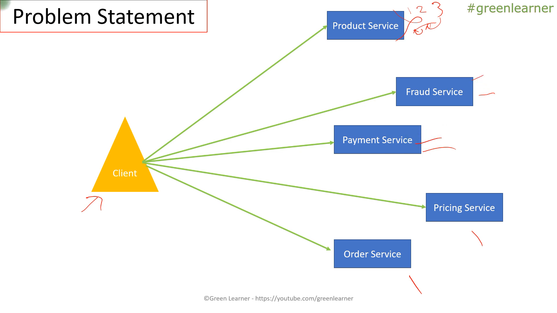The same theory is applicable with other services as well — fraud service, payment service can have more than one instance. This was the main idea behind converting a monolithic application into microservices architecture. When we had one single microservice it had some host, some port, some location — the client was aware of that. But when we add a second instance, there needs to be some mechanism to inform the client about it. This infrastructure code doesn't belong in the client, which also has responsibility for sending requests, getting responses, processing them, and serving the user.